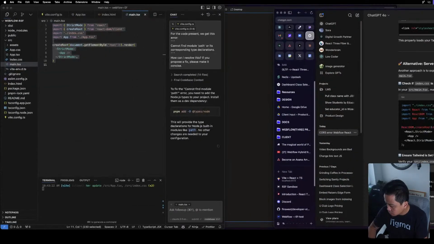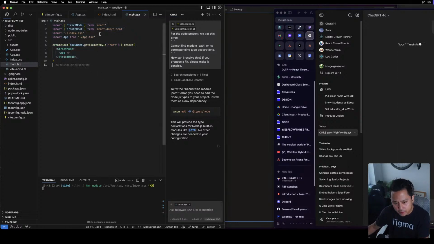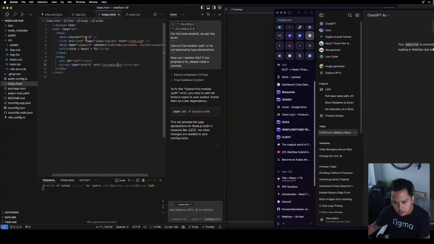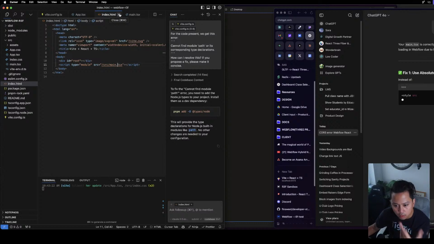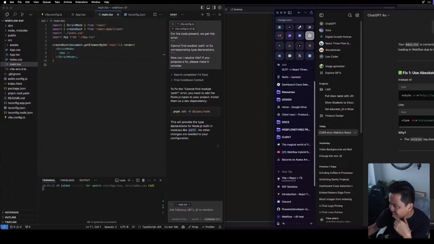This is my main.tsx. This is right because this is technically where the root gets mounted.